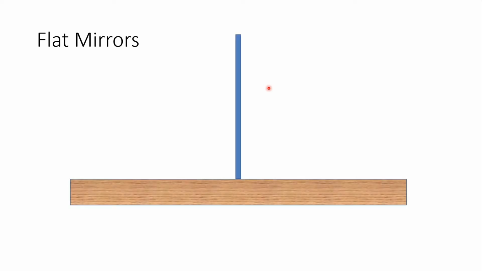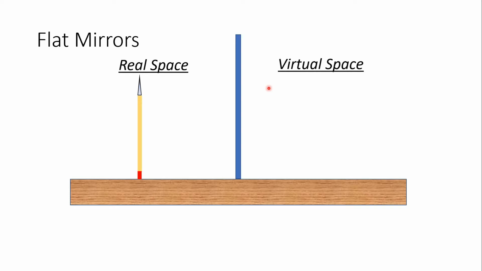So let's start with our surface, a table and a mirror, and let's start with an object. We've got a pencil here. On this side we've got the real space, or the actual space, and beyond the mirror, or within the mirror itself, you get this virtual space. We know that the pencil would appear somewhere at some distance from this flat mirror inside this virtual space. Well, how do you measure or get this distance?